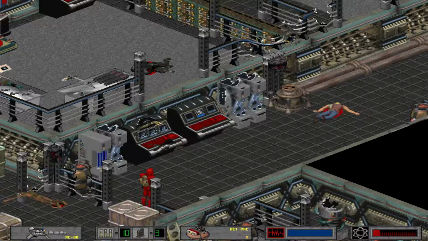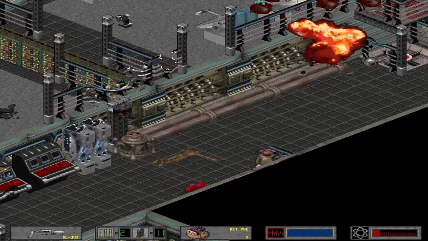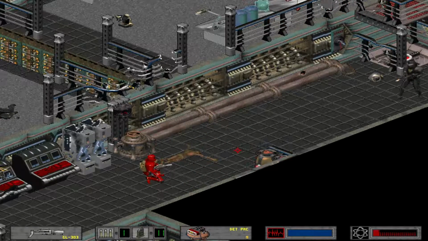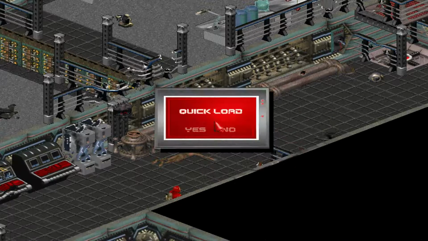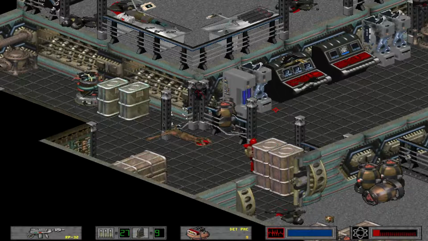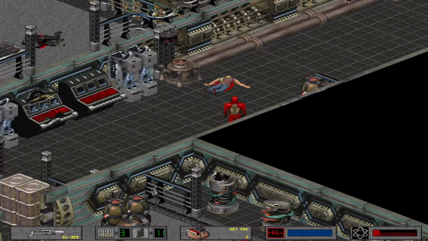Need something that can destroy the turret fairly quickly. Quick load. Problem there was that during my spin to try to dodge some shots, I also managed to somehow change the phasing of my character. That's actually not fairly easy to do.